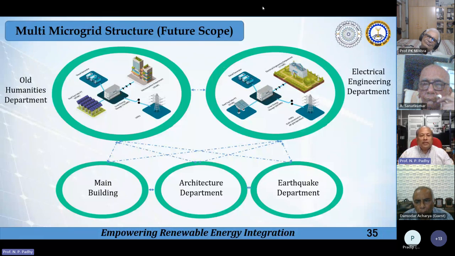To do that, there needs to be a coordinating approach between the microgrids to come together and act. To do that research, we have created two microgrids. Now we are thinking of connecting them and exchanging information so that one microgrid supports the other. For example, this battery at the electrical engineering department can supply the load of the school of AI, and vice versa. That is what the final aim is all about.